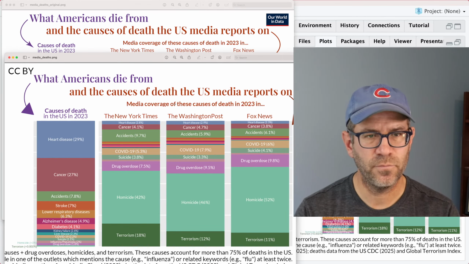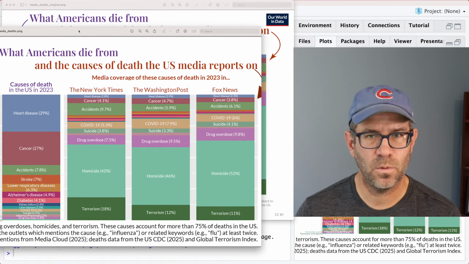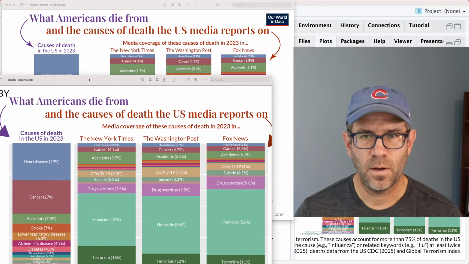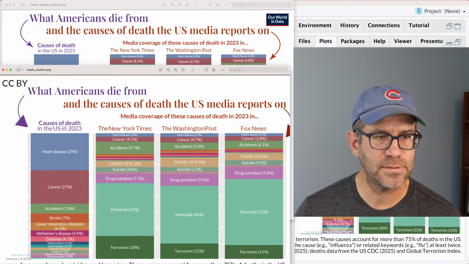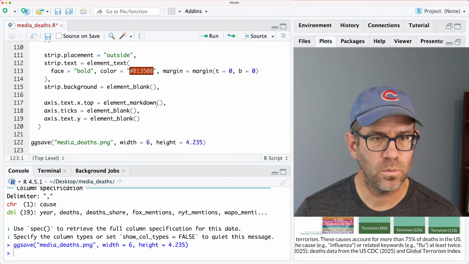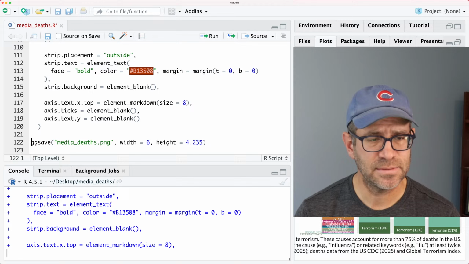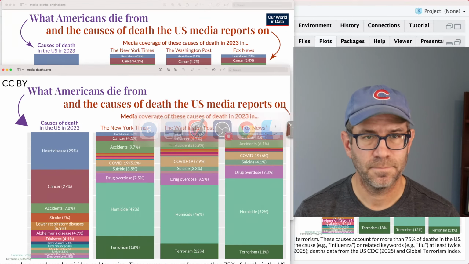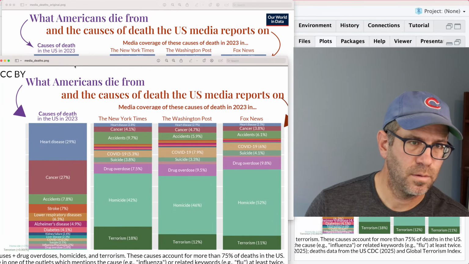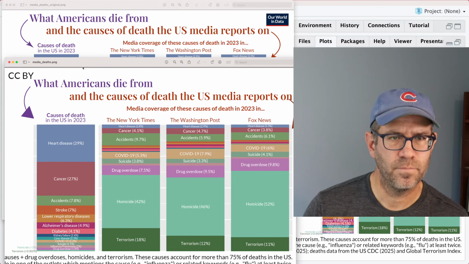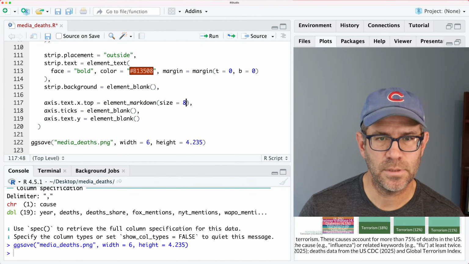We've gotten rid of those ticks, and that looks good. So I think our font size is too big for the x-axis text. So we'll come in here and do size equals 8, just as a guess. And that still seems a bit big. Let's take it down to say 7.